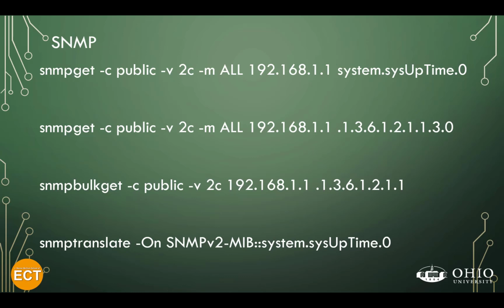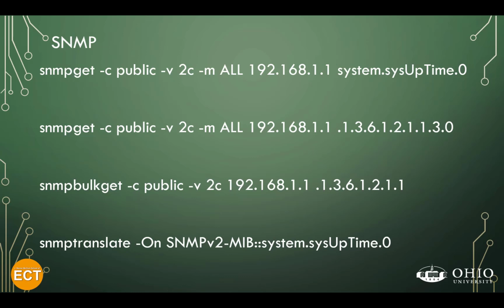The -m is asking me to import all the MIBs. So that's saying bring them all in. I could specify if I just wanted a few. I can put them in a directory and specify the directory. But in this case, I just say load them all. Then the IP address of the device I want to go look at, I'm going to go ask it questions. And in this case, since I loaded MIBs, I can use the language for it, system uptime.